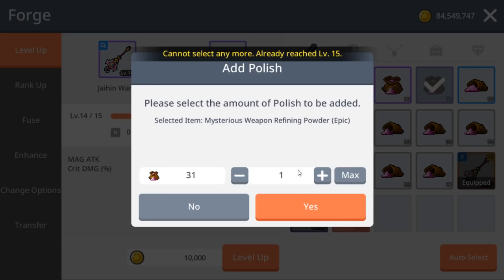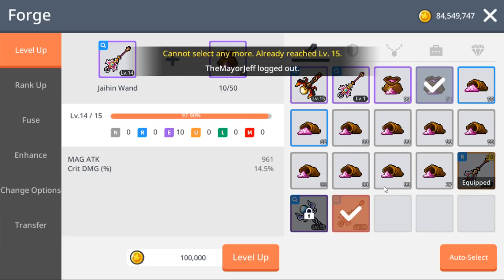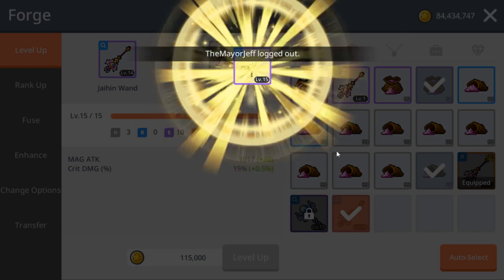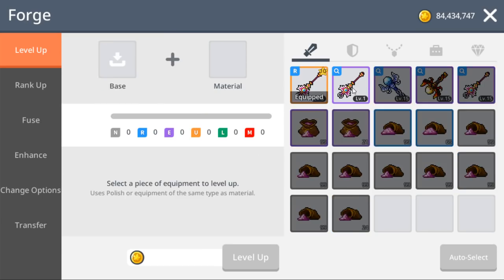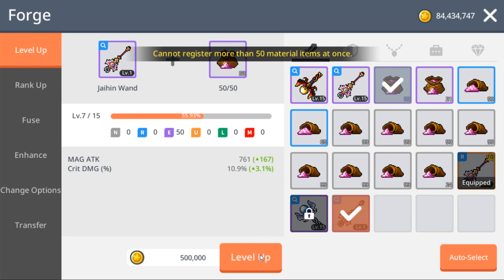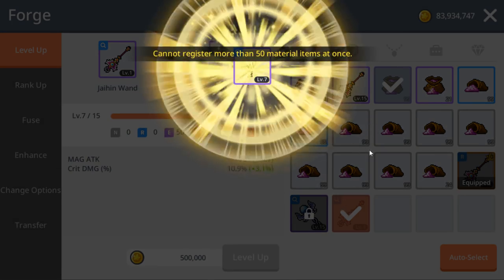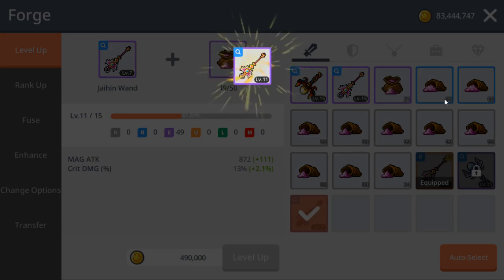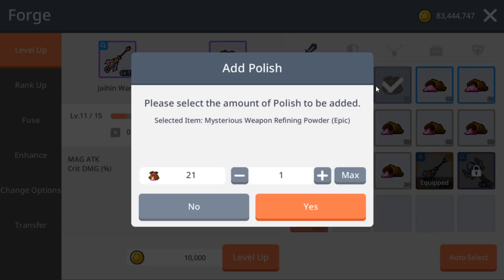Okay, let's do 10 of these, and then let's do the rest of them here. Okay, perfect, so we don't end up wasting resources. Alright, so that wand is done. We've got 1 more of these. We might actually have to end up using some other dusts for this. Actually, yeah, we probably will. We'll probably have to use some blue dusts.